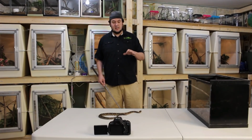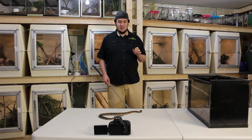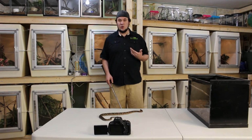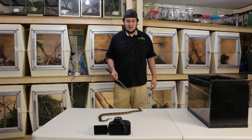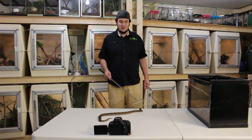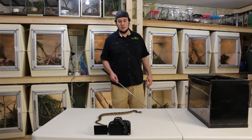If you look at this guy's head, he has a narrow head, which they're called lance heads because they're very pointy. But anyway, he's got a very narrow head. He's got a smaller venom yield. But these guys are amazing. I love that pattern. And he is being a sweetheart. I'm so happy that you're being nice, you're not going crazy. He's sensing hard. He's sensing with that tongue. He's trying to figure out, are you going to feed me? Because that's the only reason I'm being nice is because sometimes you give me food.